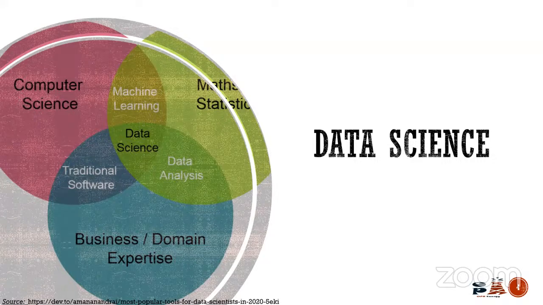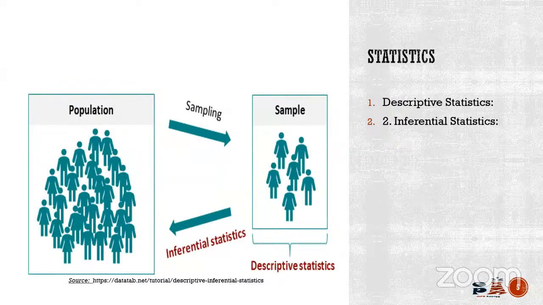Machine learning focuses on integrating algorithms which could imitate human ability to predict performance of some data based on the history of it. For business or domain expertise, it's a must for any data scientist to have some domain knowledge. For example, you can't have knowledge of computer science only and work in the field of petroleum engineering as a data scientist, because you wouldn't understand the basics. You wouldn't understand how oil is produced or how processing operations happen. So we'll quickly pass through every concept of them.